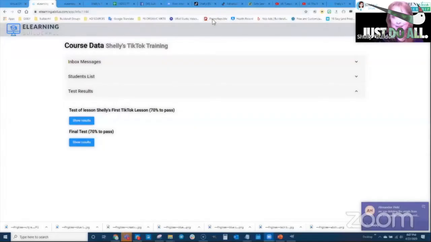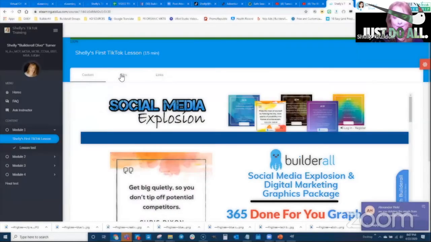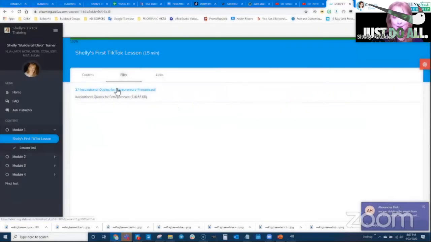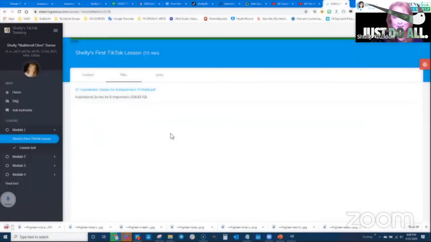Yeah, absolutely. Let's take a look at that, because I added those files. So let's take a look at what happens when we access those files. If I click here, there's a file right there. So I click on that. There's that file. If I click on it, it's going to actually download it right onto my computer. So any files that I add in there, if they click on those files, they are downloadable files, and they will download to their computer. Okay.